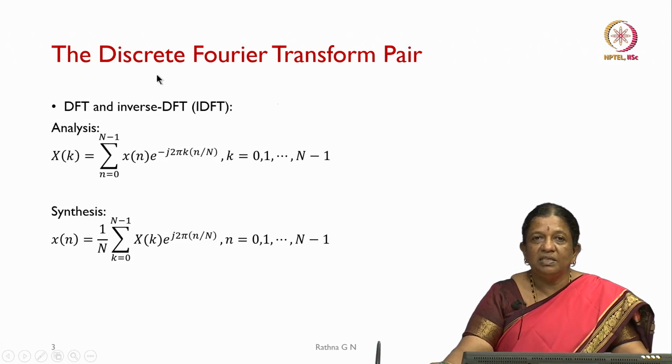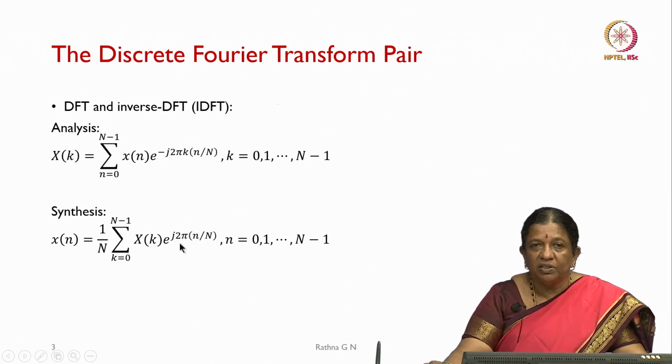We call the discrete Fourier transform pair the analysis and synthesis equations. The analysis equation is given by X of k is equal to the sum over n is equal to 0 to N minus 1 of x of n e power minus j 2 pi n k by N, where k goes from 0 to N minus 1. We can represent this with the twiddle factors. The inverse DFT, IDFT, is given by x of n with the scaling function 1 by N, the sum over k is equal to 0 to N minus 1 of X of k into W N power minus n k, which we take according to the twiddle factors.